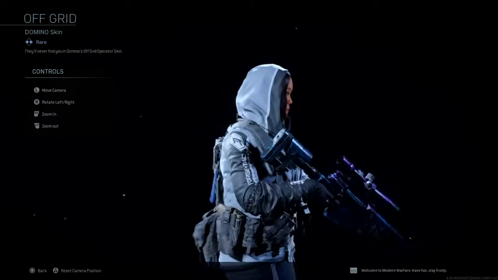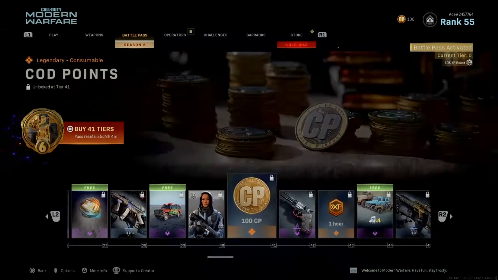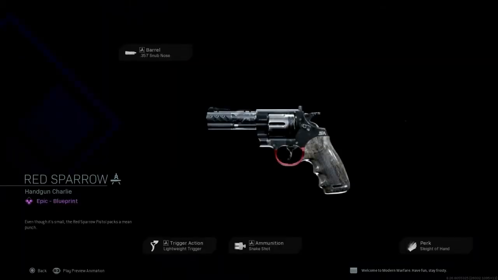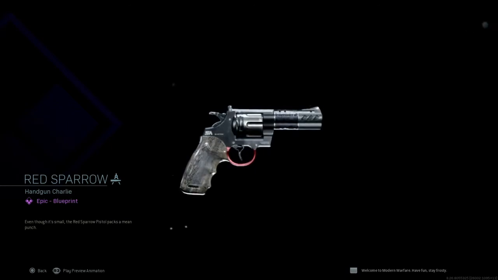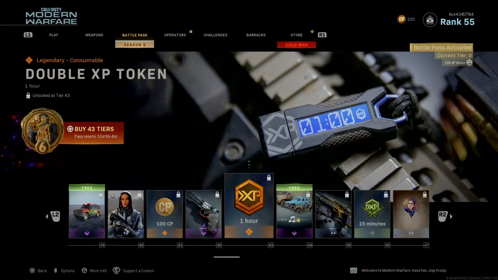A new Domino skin. It's not bad. It's not bad at all, but I kind of like the one I have better right now, to be completely honest. This is for the 357. I don't really use this, but it looks pretty nice. I like the shiny. Anything shiny works for me, to be completely honest. Another double XP token.